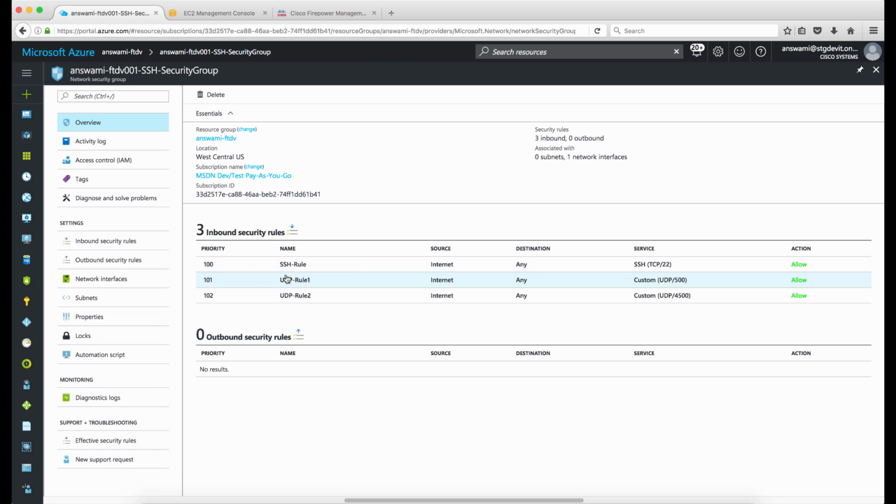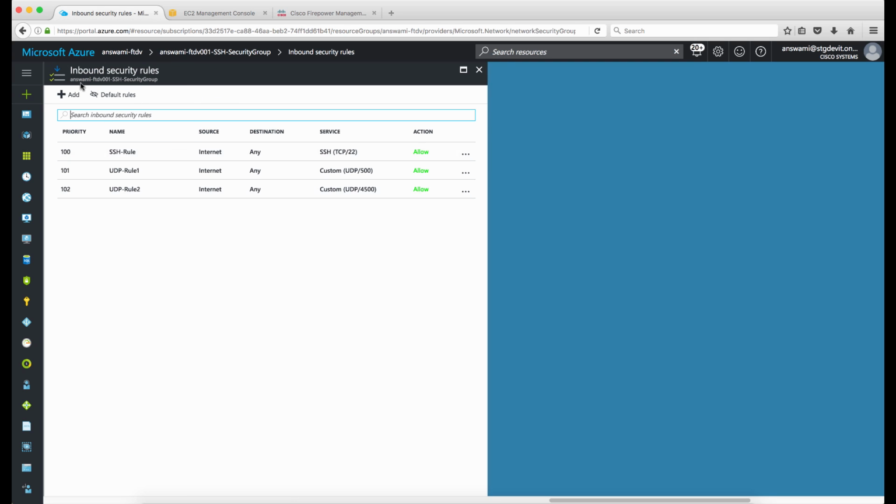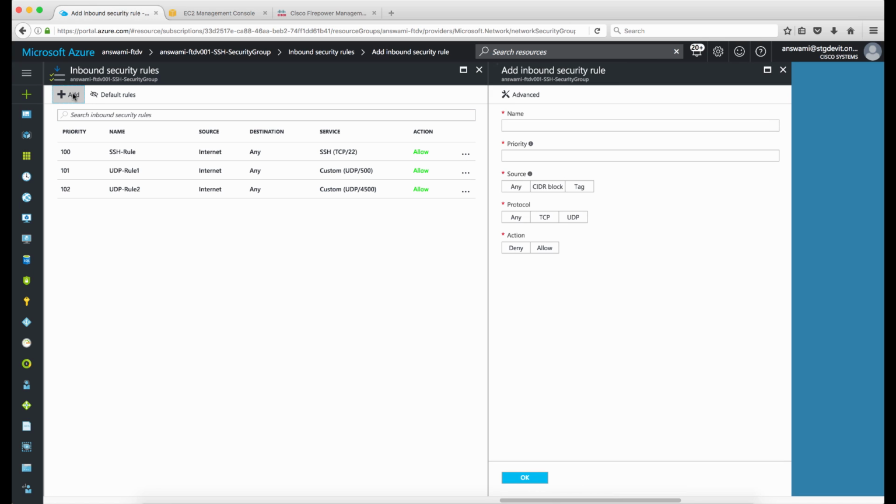If I go here, I can see that by default UDP 500 and 4500 are allowed for VPN connectivity, and 22 is allowed for SSH. In order to manage this device, we need to use FMC, which is outside of the Azure platform. So I need to enable TCP port 8305 as well. I will just click add.